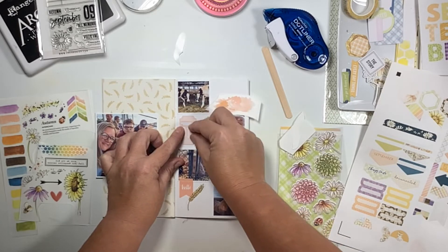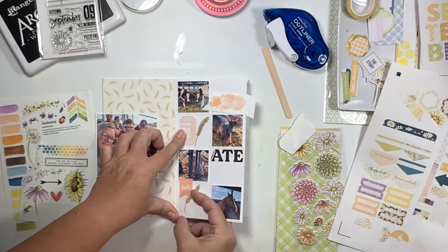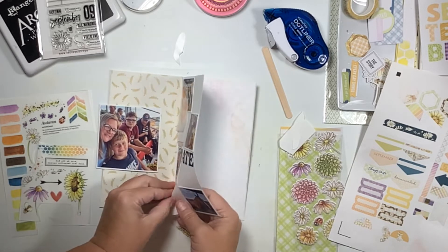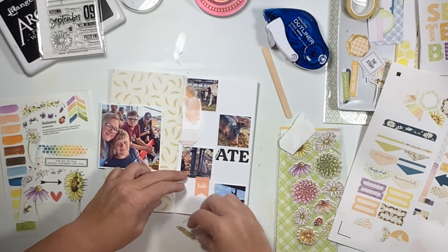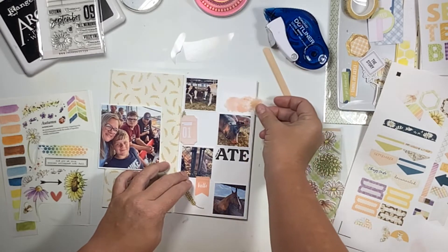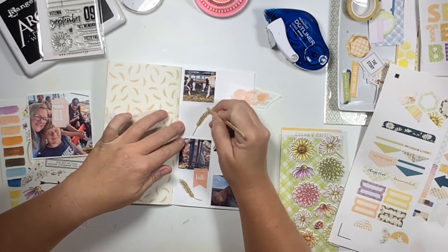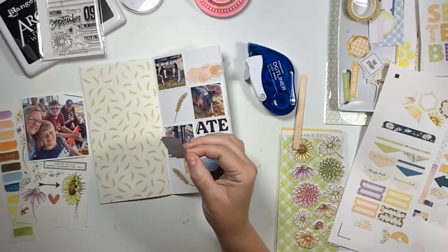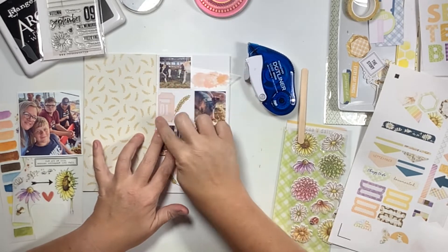I went ahead and put 'what we ate' underneath on the right there, and I'm gonna put the wheat where the pink ticket is, but I tuck it underneath that pink ticket. I really overthought the embellishments on this side — I wanted my pinks to be staggered. I didn't want both the ticket and the banner to be lined left, so I had to move the hello banner over, which changed which wheat I wanted to use where. After a lot of over-analyzing, I end up just putting the wheat down and the ticket goes on top, just like that.